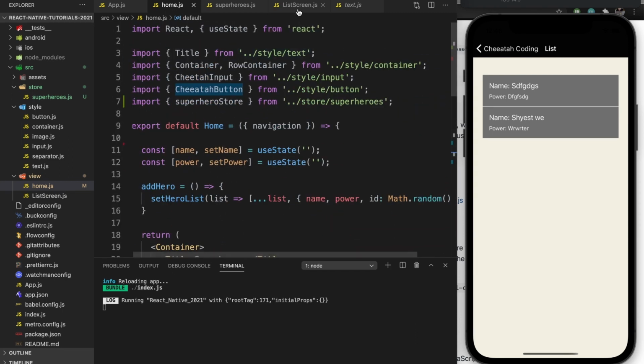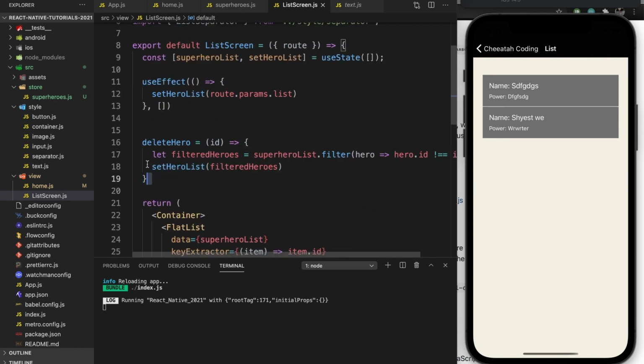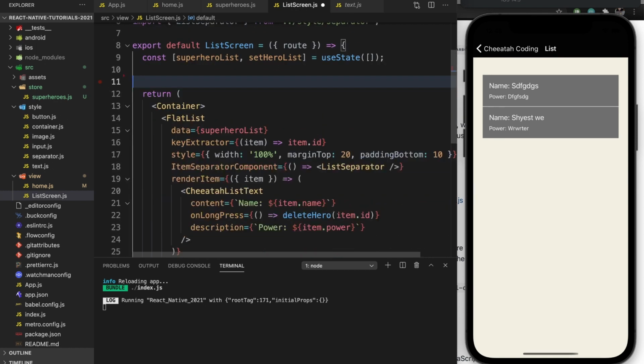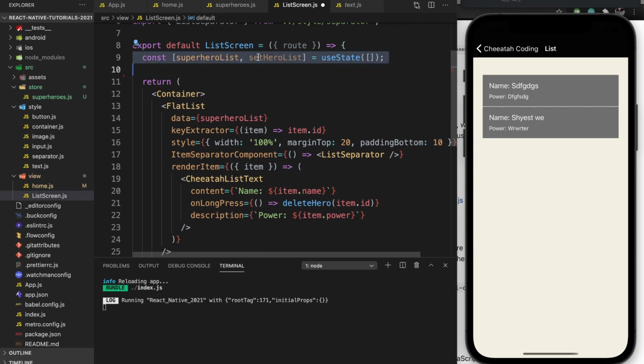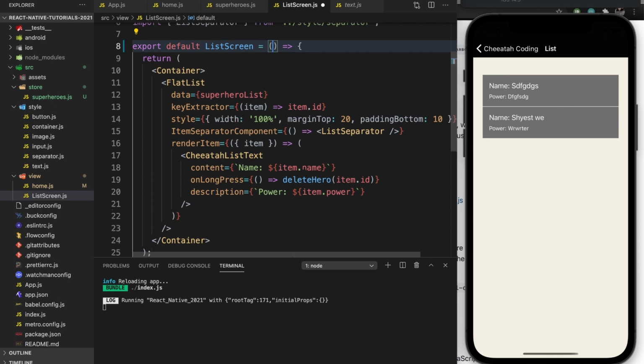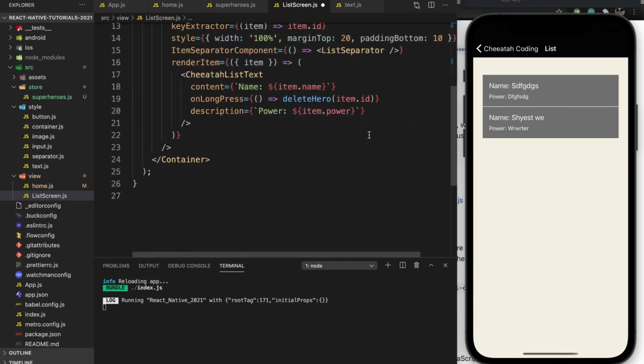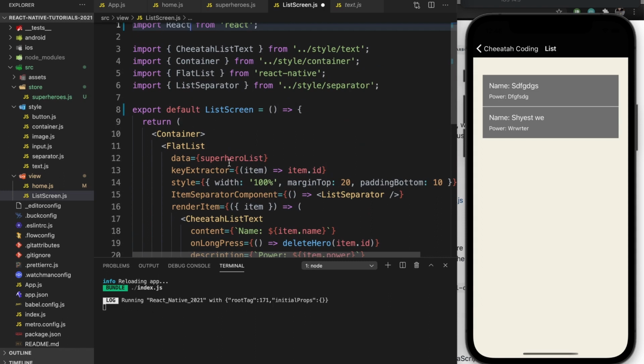So let's go to the list screen now. For this, I can delete all this here, which is nice. So let's get rid of this and the useState. So we can get rid of the route here and get rid of all this. So now we can use our store here too.